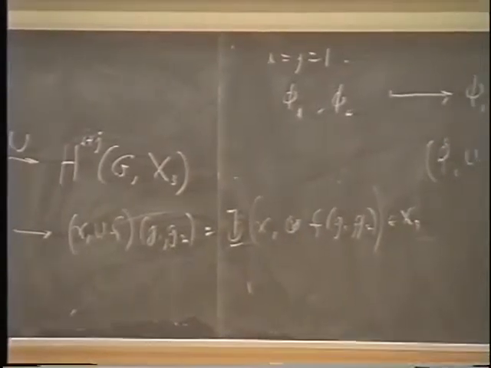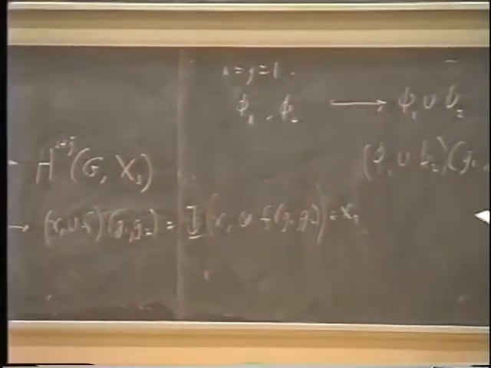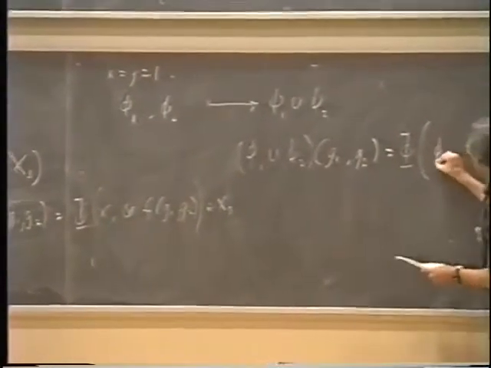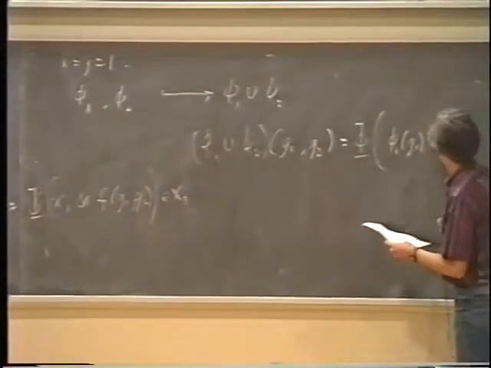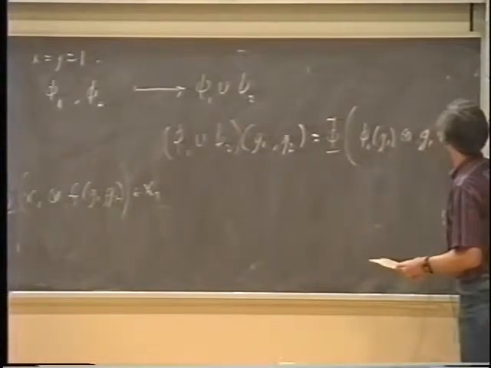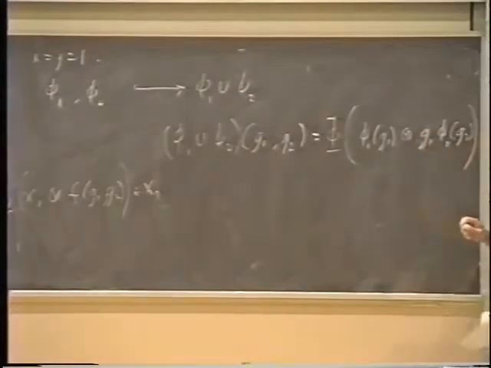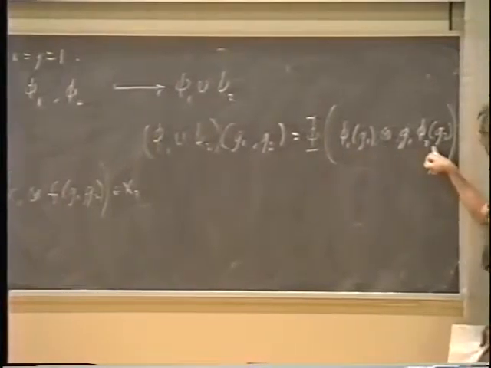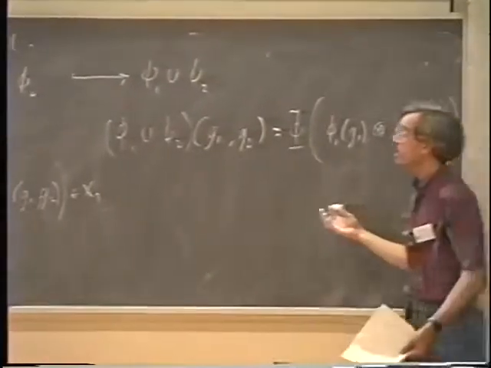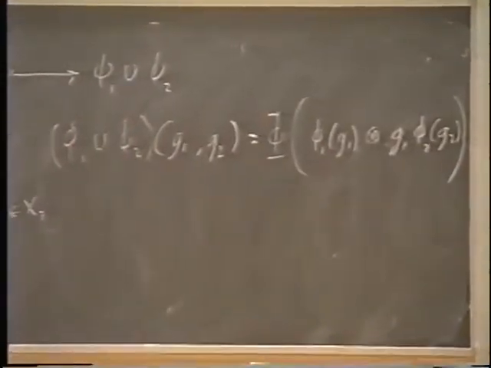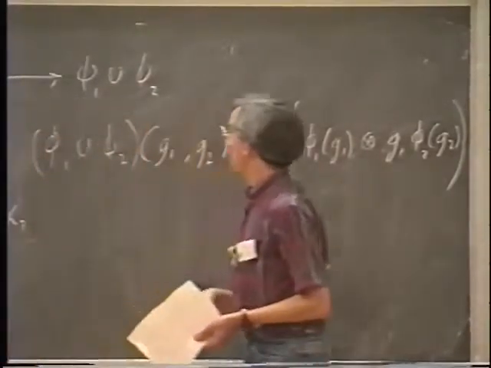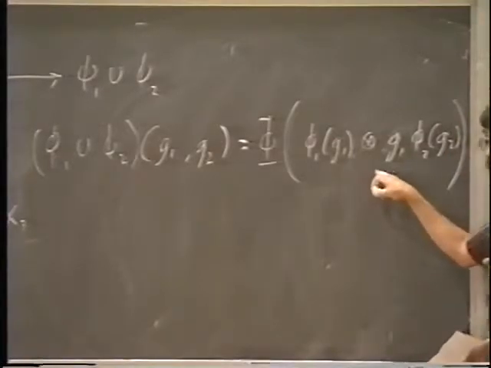I have written down here. Well, I'm going to have this capital phi, just to put things into x3. Phi1 of g1 tensor g1 phi2 of g2. Anyway, essentially you take phi1 of g1, phi2 of g2, put them together with a little twist, and then send them over to x3. Anyway, the main point is it's a way to get from cohomology of level i and j into i plus j. Okay, and it happens in this case we can actually do it by an explicit formula.